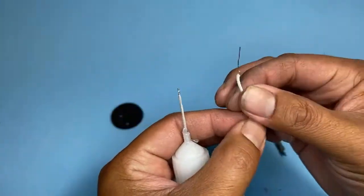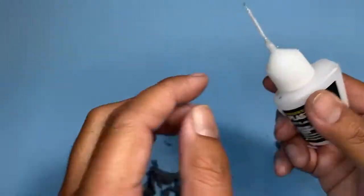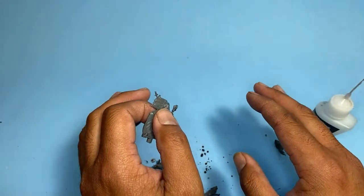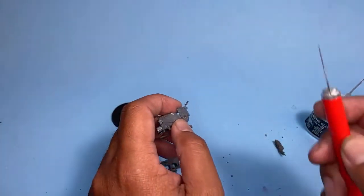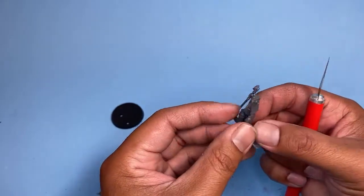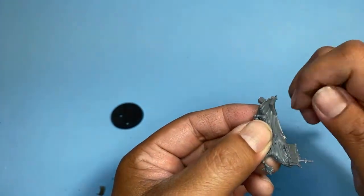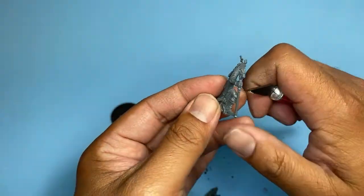I'm taking my twist tie — I stripped off the covering to reveal the little rod underneath, and that's the easiest thing I've found to clear up the glue nozzle and get it going again. After you've clipped out all your pieces from your sprue, you have to clean the pieces before you assemble. Some people glue the model together and then clean up with a hobby knife, but I've always found it's a lot easier to do it first, because once glued, there are some flash areas you can't even access anymore. I'm using the back of my hobby knife here to clear up some mold lines rather than using the blade. You can see he's got a mold line on his leg.